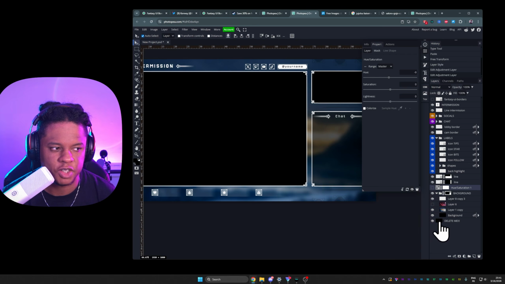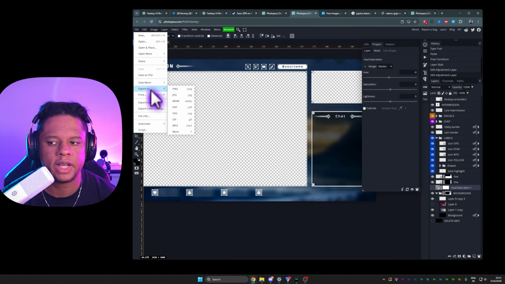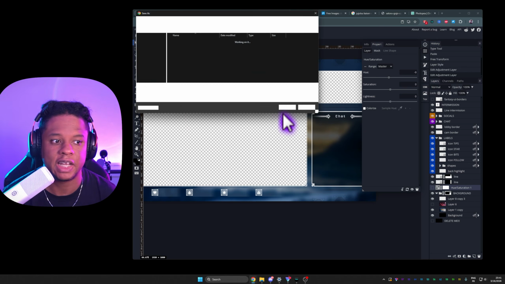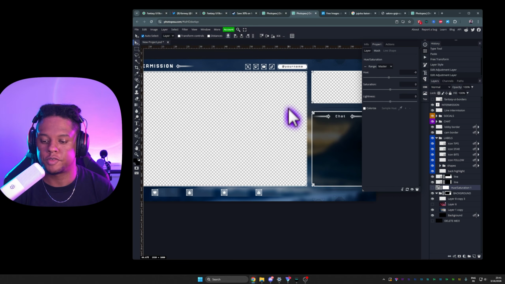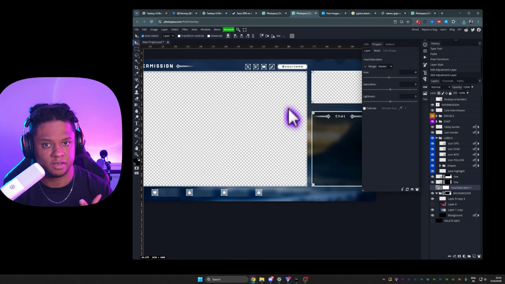We really want to make sure that this bottom layer is turned off and that we see this grid basically. You want to go to File, Export as, PNG, make sure quality is 100% and save. It'll save a PNG image. Boom. From there, just add it to your broadcasting software as an image. So OBS Studio, image source, Streamlabs desktop, image source, Meld, I'm guessing image source.